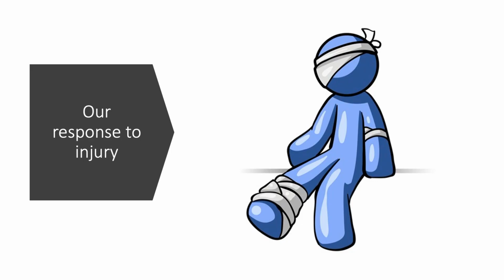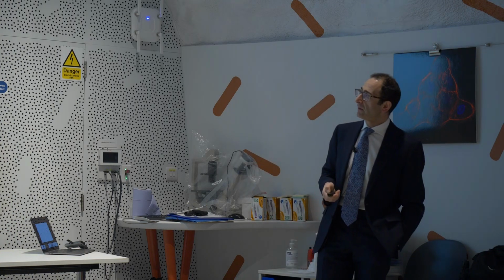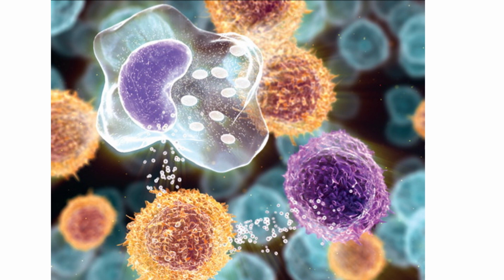And in the same way that we have a response to injury, whether it's falling off monkey bars in the park or burning ourselves or getting an infection in our chest, we have a response to that injury, and that's called inflammation. That inflammatory response works well in the liver. If it's a viral infection, the inflammatory response can help us clear a virus along with the immune system, and if there are dead or damaged cells, it can clear them away and allow the liver to regenerate itself. That's usually driven by cells that look pretty down a microscope, and this is not a real picture, this is a put together picture, but immune cells that circulate in the blood. So we depend on our immune system a lot, our inflammatory system a lot, to recover from liver injury.